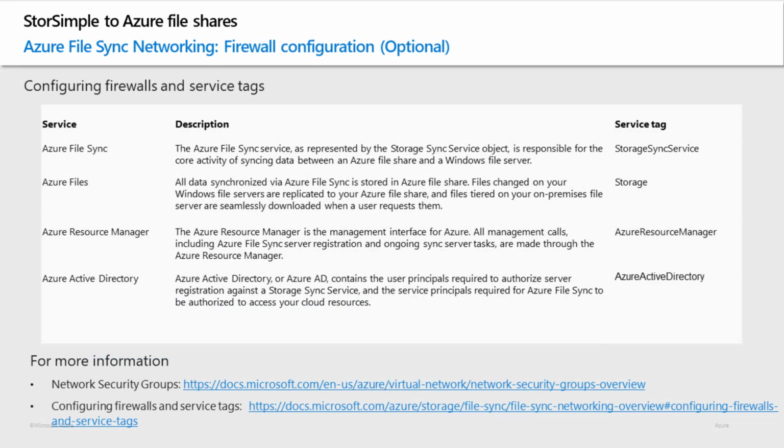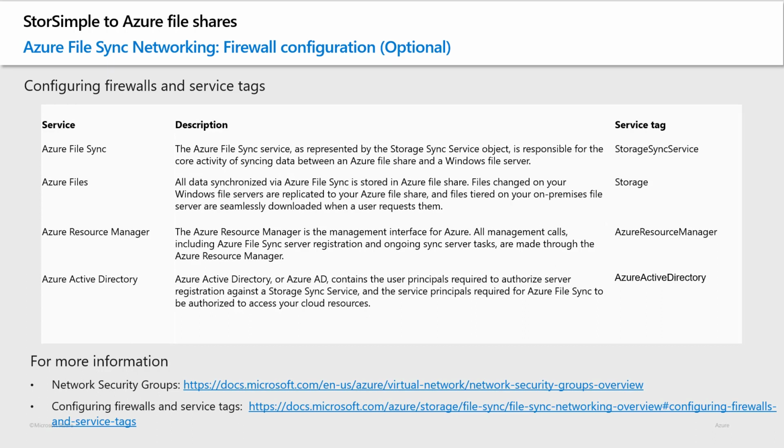If you need to configure firewalls to isolate your AFS from most internet locations for security purposes, then Azure provides what are known as service tags. A service tag represents a group of IP address prefixes from a given Azure service. Microsoft manages the address prefixes encompassed by the service tag and automatically updates the service tag as addresses change, minimizing the complexity of frequent updates to network security rules.